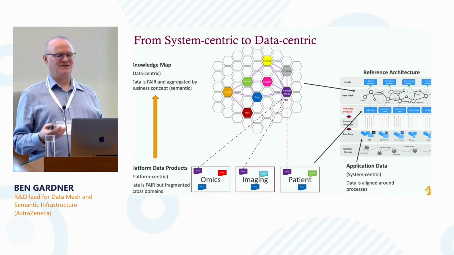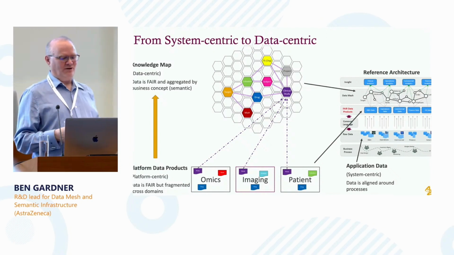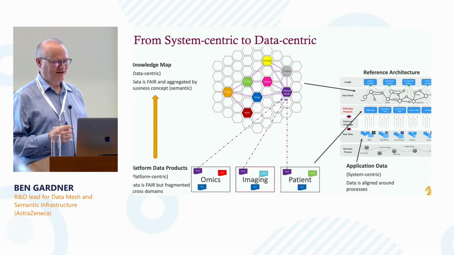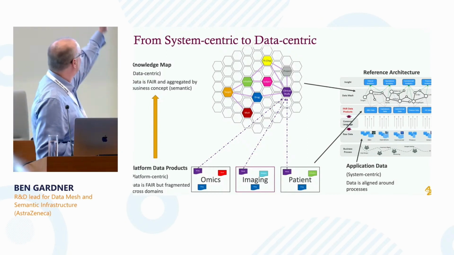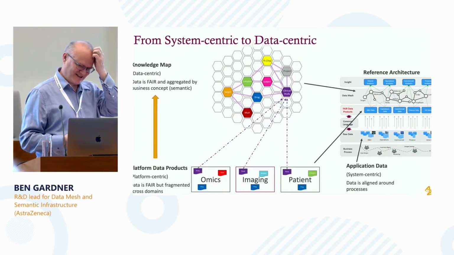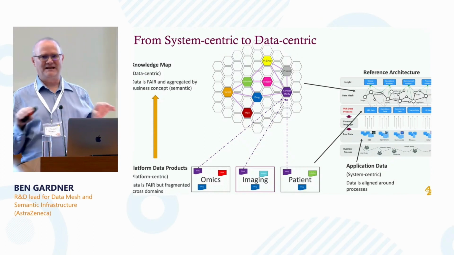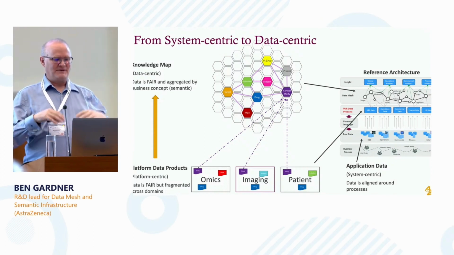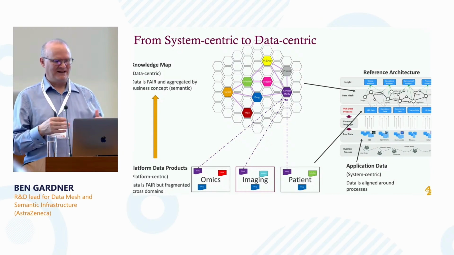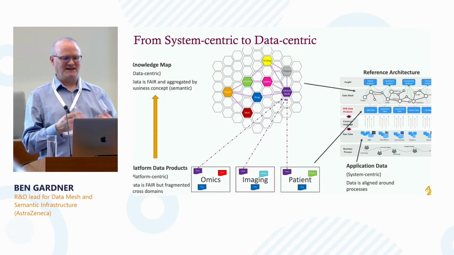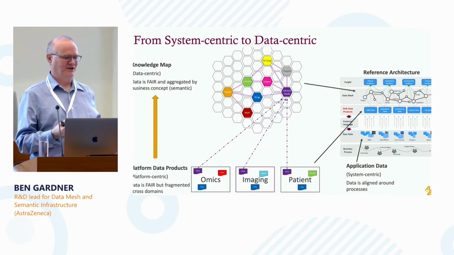So what have we actually achieved by doing this? Well, I referred to the data mesh architecture, and that's really the diagram on the left-hand side here. At the bottom, you've got your applications, and the middle blue boxes represent the platforms. So the platforms are aggregating the information from their applications into a common product, and then that common product is being shared back into our knowledge map.